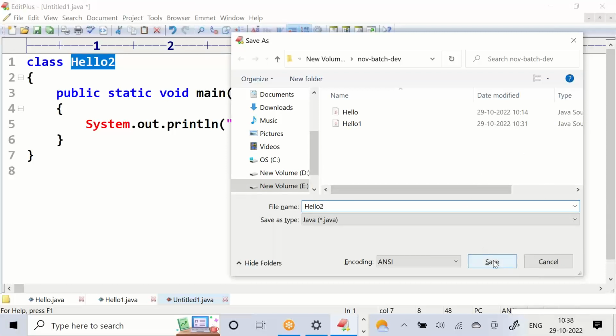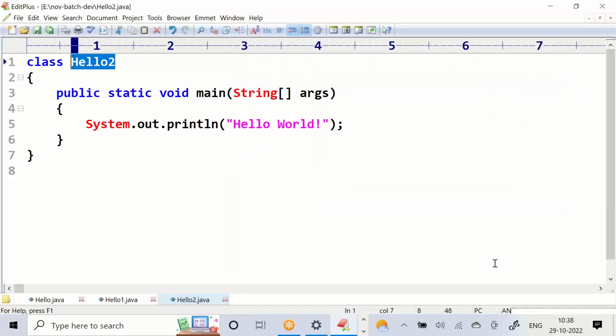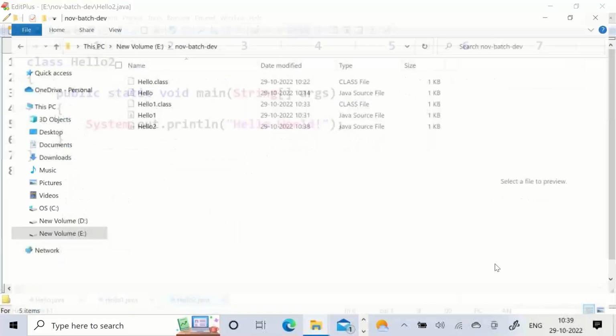Click on save. Again, I'm choosing only the class name. I'm not choosing anything additionally. Hello2 is done. Now, open a command prompt to compile.